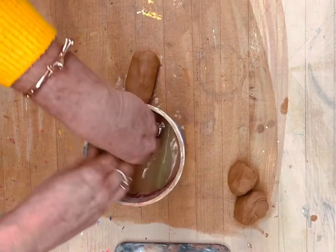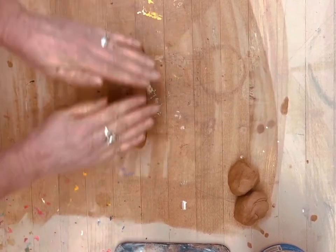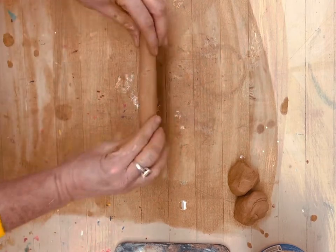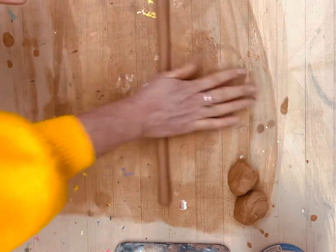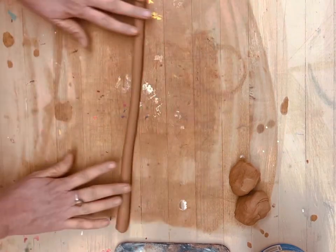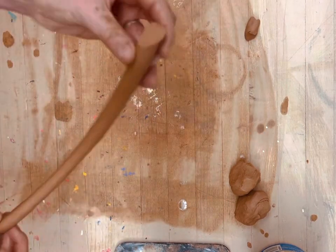My hands are getting kind of dirty so I'm going to dip them in my water and wipe them on my apron but keep them wet, and just roll the coil using two hands. The biggest mistake I see students make is trying to do it with one hand. You just want to roll it and go for it — have a growth mindset. You'll notice I'm smacking it on the side somewhat; when that happens it's because one side got flatter than the other. If that occurs, just smack it. If one part of your coil gets thicker than the other, ignore the thin parts and just roll the thick parts — you want a round coil, the same thickness all the way through, not flat on one end. If you get a flat coil and it gets too thin, it's not really usable.